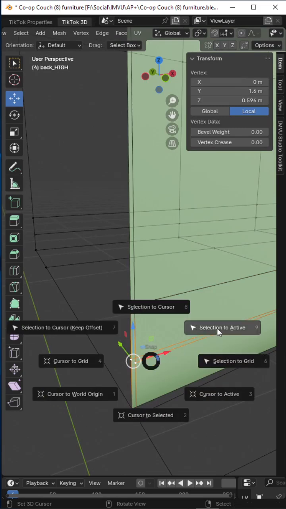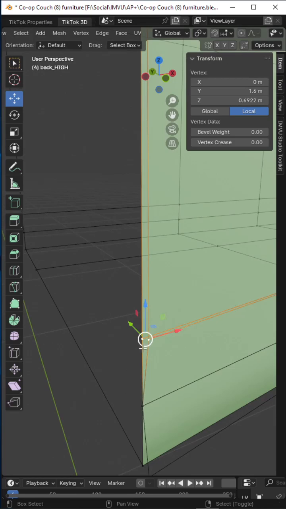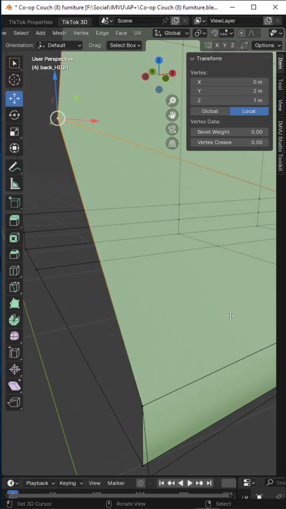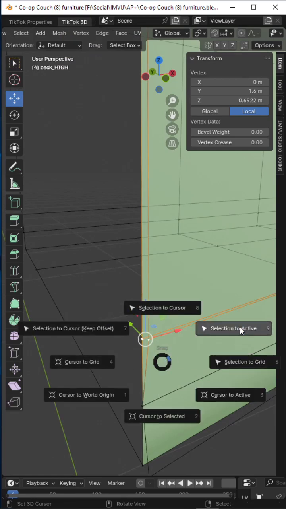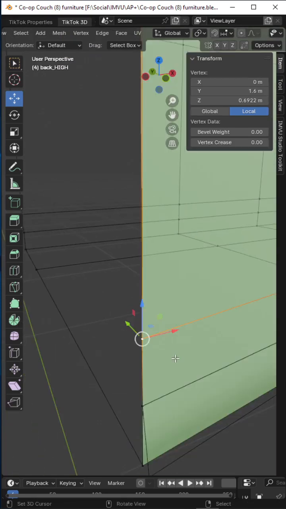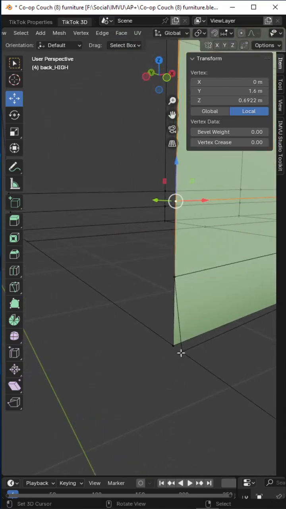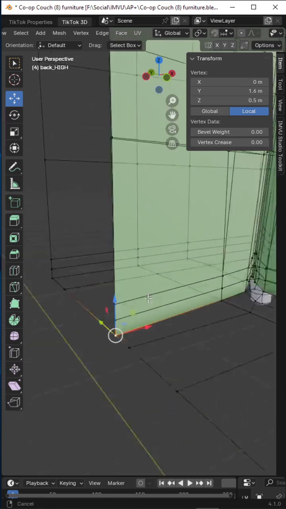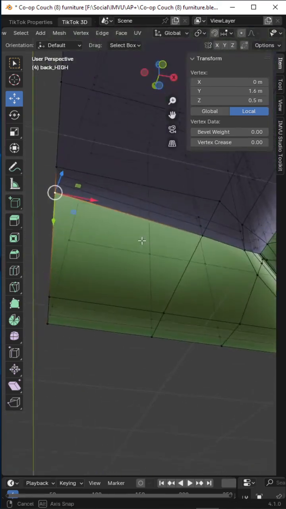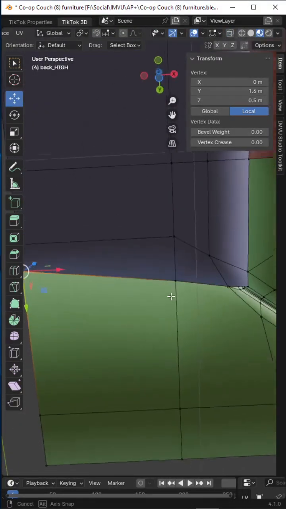So the advantage of working with separate objects, and the fact that Blender now, well, it has for a while, allows us to edit multiple meshes at the same time, is that we can snap these together and Blender won't automatically try and merge them.